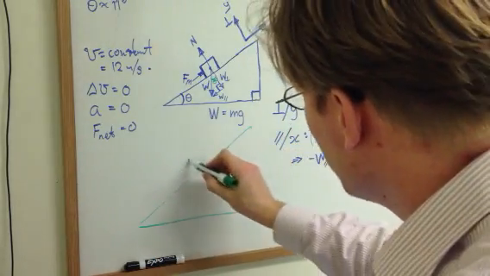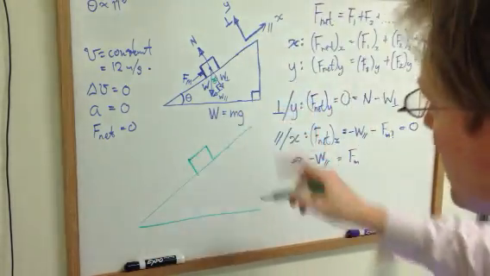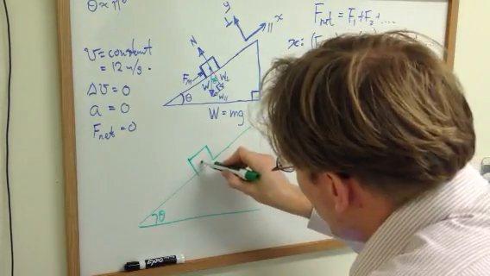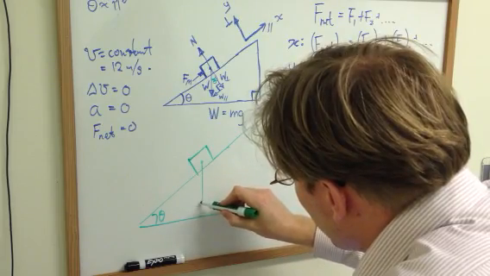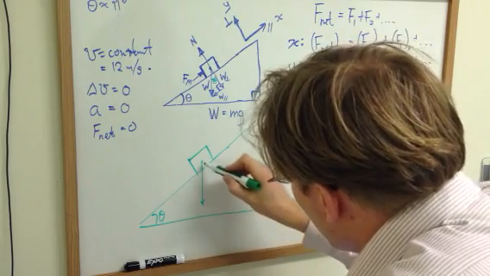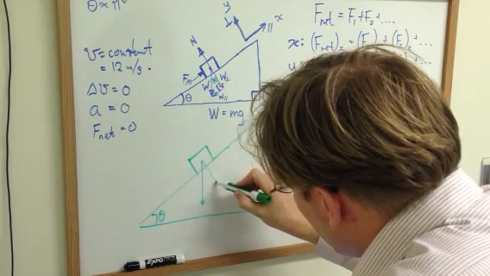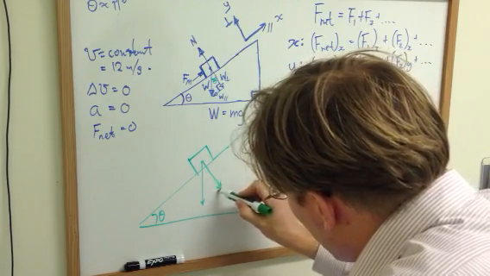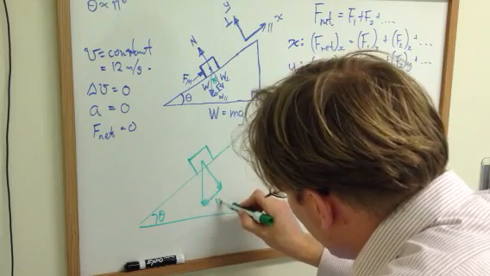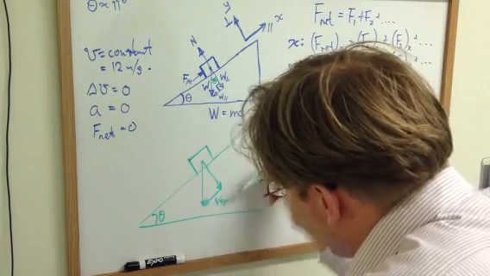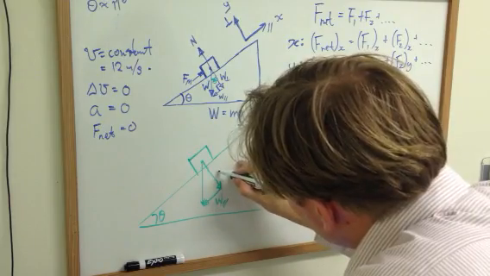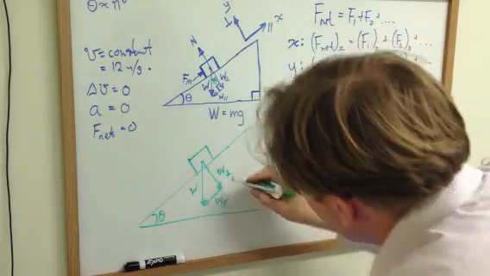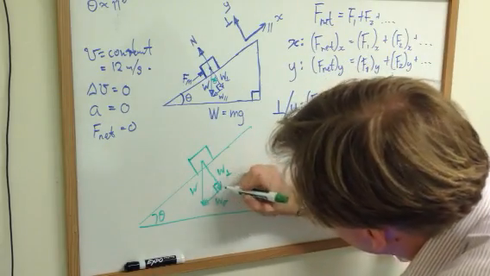So I'm just going to redraw the diagram so I don't muck it up. We have angle theta there. We have our weight vector. We've broken up the weight vector into part of the weight that's pulling against the hillside and part of the weight that's pulling down the hillside. That's parallel to the surface. This is perpendicular to the surface, and this is our original weight as the hypotenuse of this triangle.